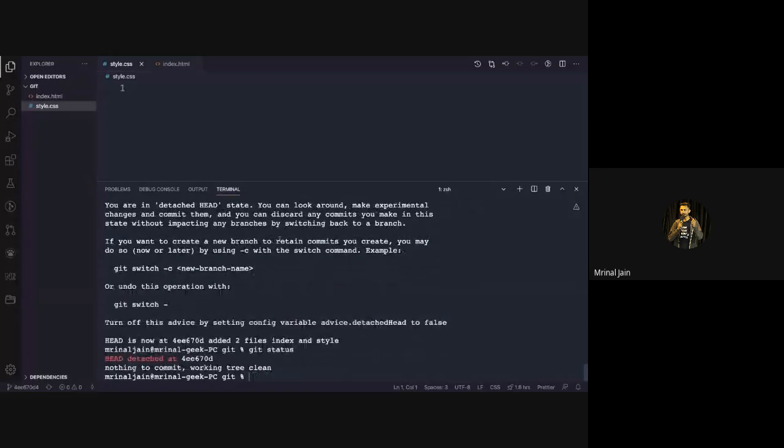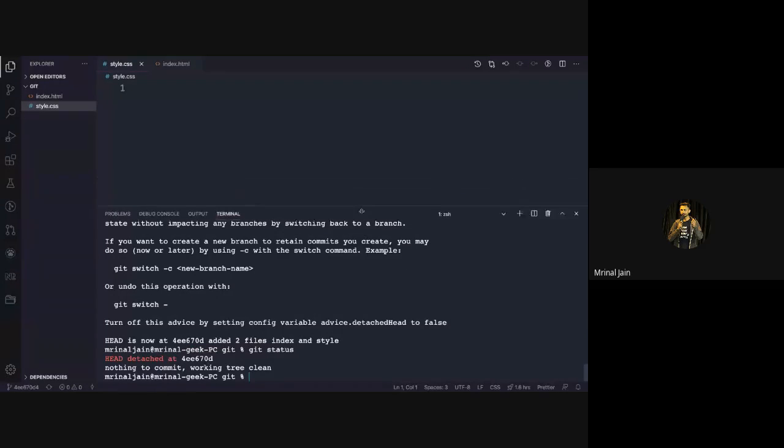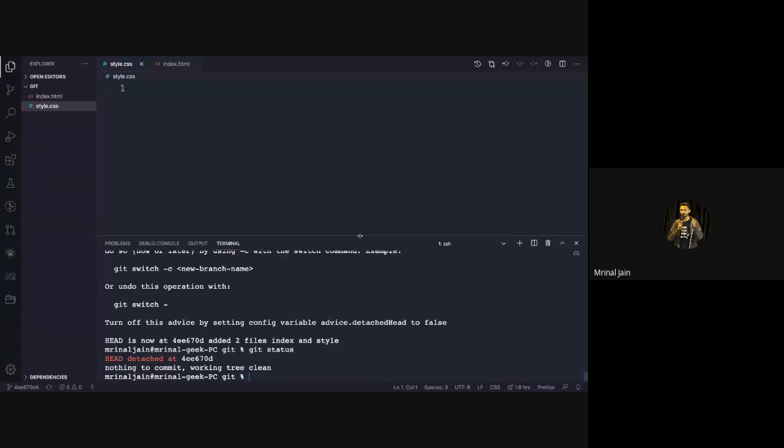Git status, it's showing that, okay, now you are at this particular commit ID. So this is how you can move ahead or behind or at any particular point in your Git repository with the help of your commit messages. Whatever commits you are doing, it acts as a bookmark and you can move to that particular state using the git checkout command. So this was one thing.